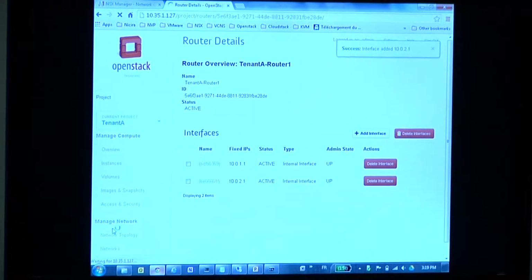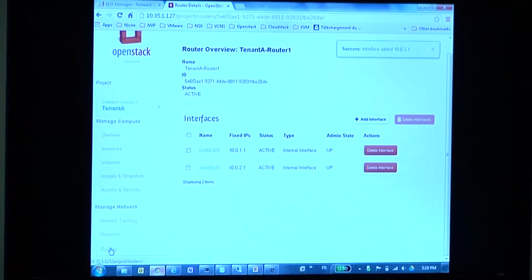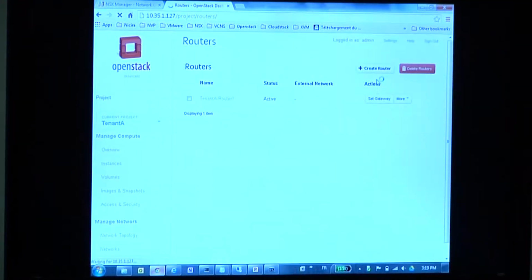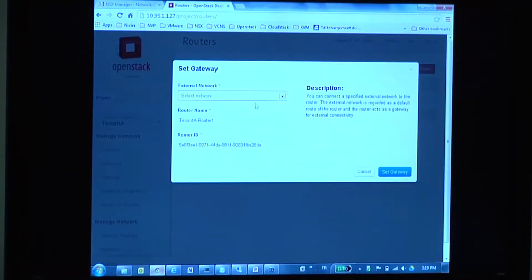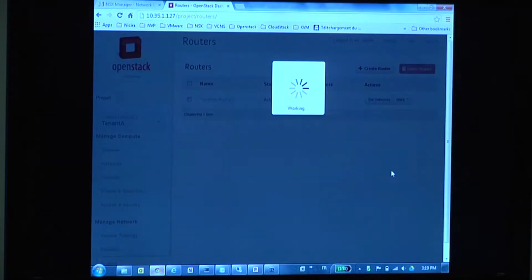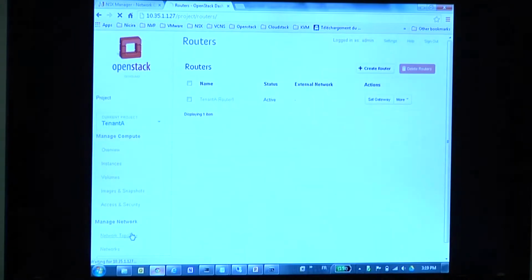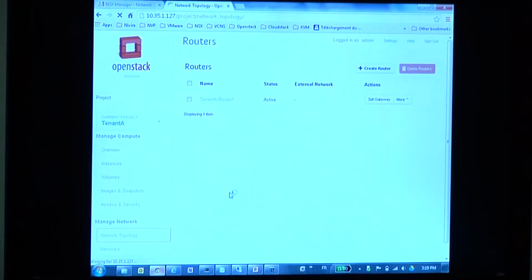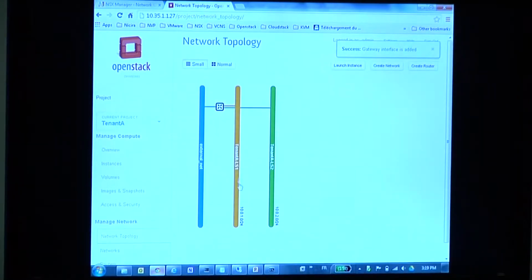And I set the gateway with my external network. And because now you have this in Horizon, if you look at what it looks like, I have my two logical networks I just created, and my router I just created in front of you that is connected to the external world, and my two logical networks, okay? So I created my network so far.